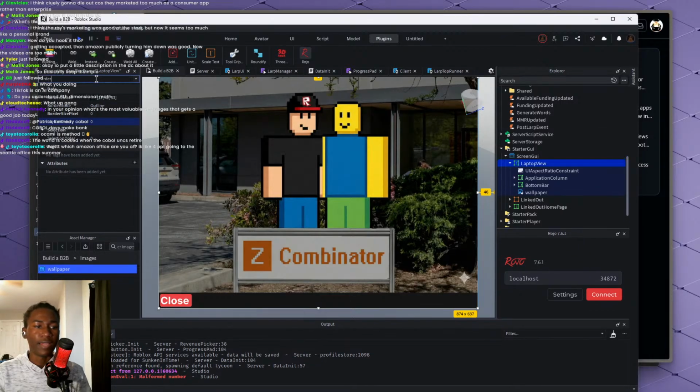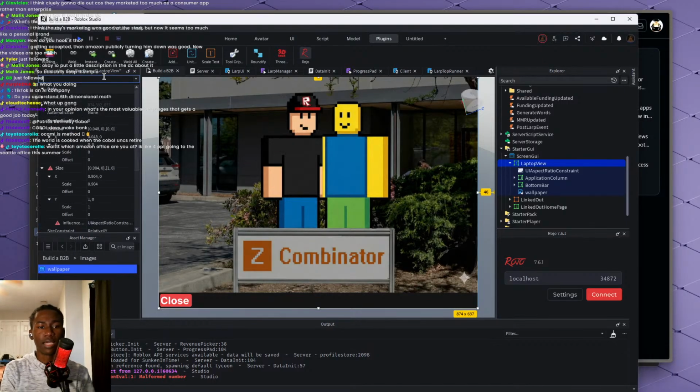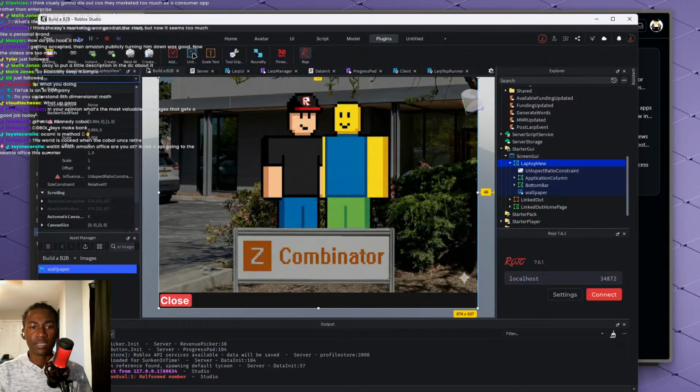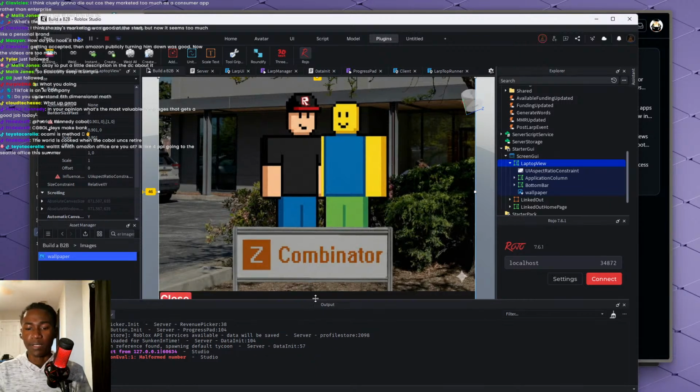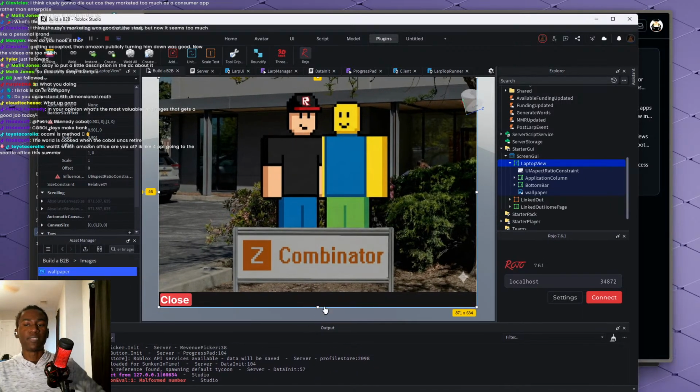Alright, I think I need to go into position, or rather scale. Size. I think I can take this and put it right here where it's taking up the whole thing, and I can just do scale. Now when I scale it up and down, it should, nope, it still stops at that because it's a constraint.